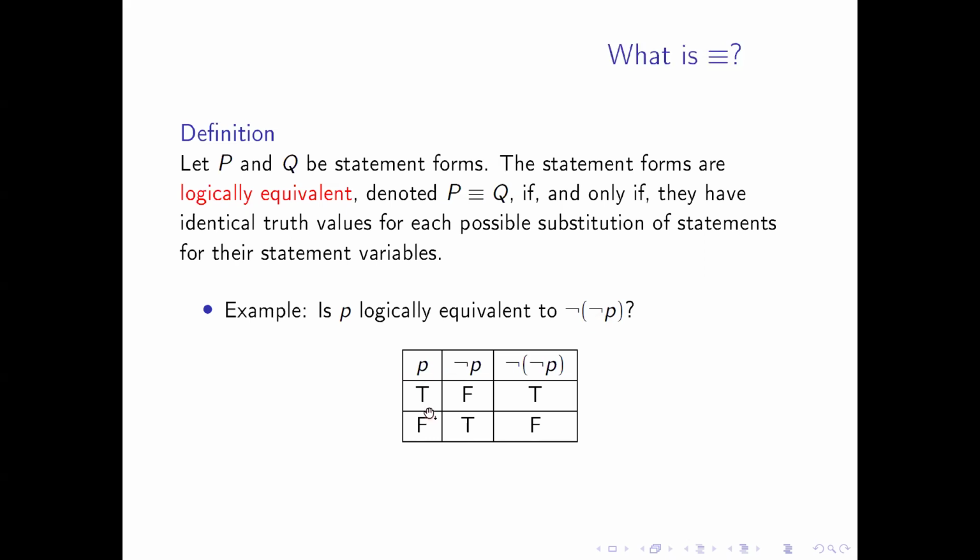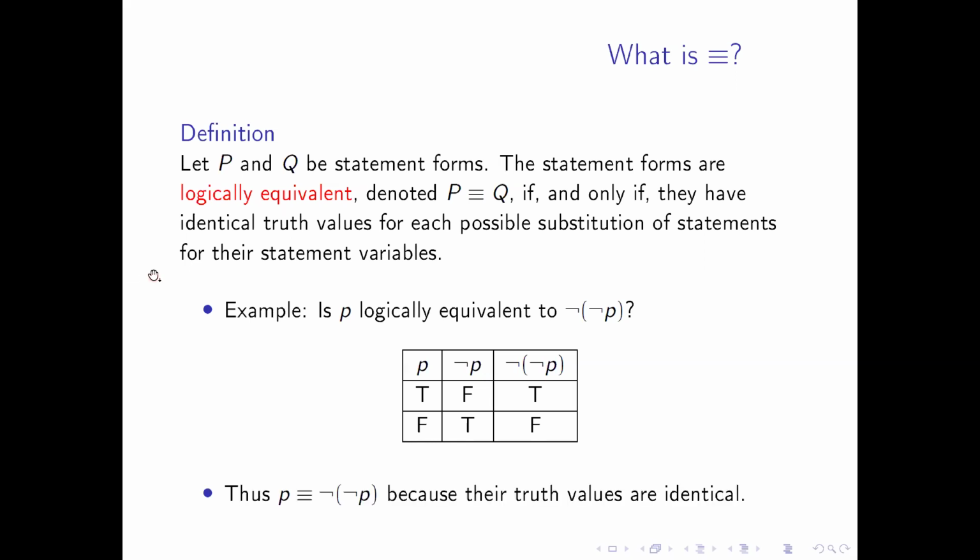Well, let's look at P. It's true and false. Not P is false and true, but not not P would make this true and false. And notice real quickly that these two columns are identical. That means that they are logically equivalent. At this stage of your mathematical experience, that's probably the best way to show logical equivalence of two things: to show in a truth table that they have the exact same values. The two columns are exactly the same. So they're true at the exact same times and they're false at the exact same times. And that lets us go on.